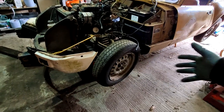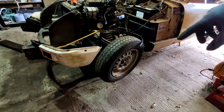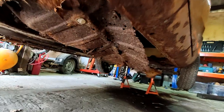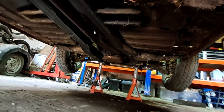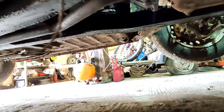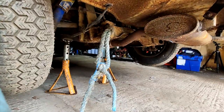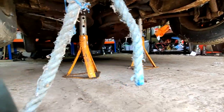Alright, so that's the car up on axle stands. Let me just give you a quick run around and show you underneath the car. As you can see from the run around underneath the car, it is absolutely rotten. And the fact that I'm standing inside the car is not good.